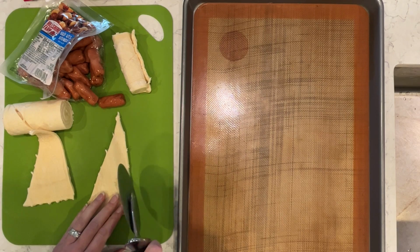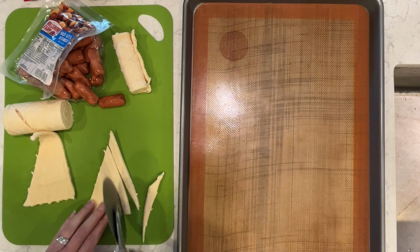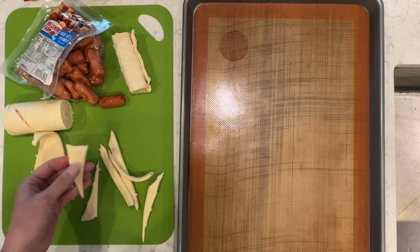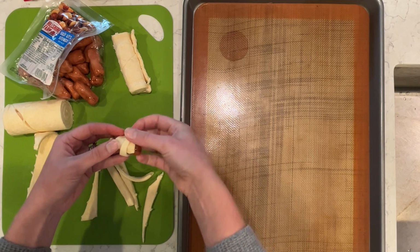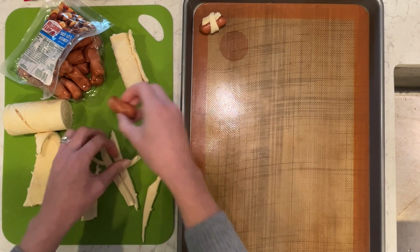cut it into little strips, and then I will roll the little smokies, little mini hot dogs into each little strip of dough. And so it doesn't really take a lot of dough. You can just use a little bit and it makes these really good.